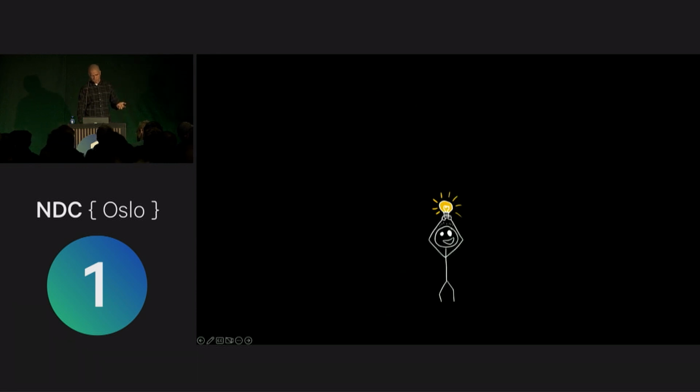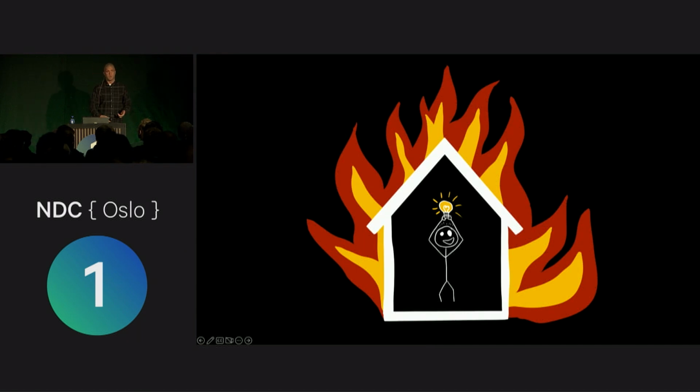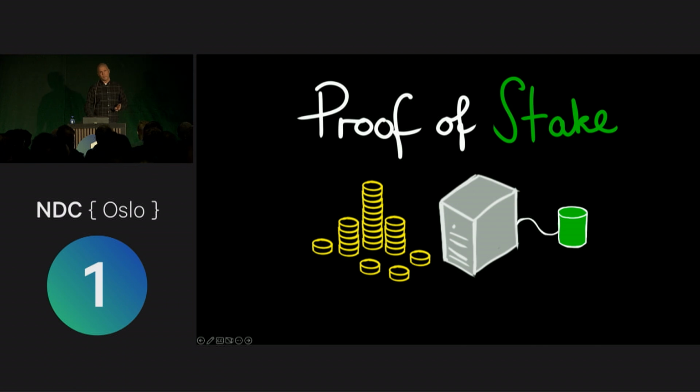Okay, so proof of work solves a really hard problem, and that is how to achieve distributed consensus. And it does it in a really smart, technically interesting way. The problem here, of course, is that the cost is really high when it comes to energy use. So it's not a sustainable solution, and everyone agrees about that. So we need an alternative. And one alternative is proof of stake. Actually, Ethereum just switched over from proof of work to proof of stake a couple of weeks ago. And the world's energy consumption fell by 0.02%, which is insane amounts of energy.